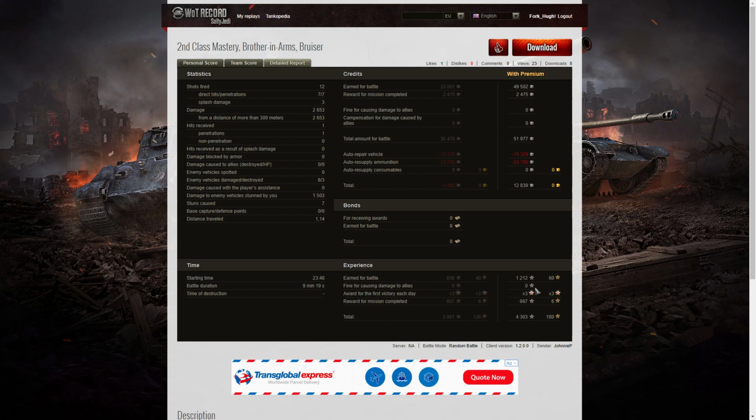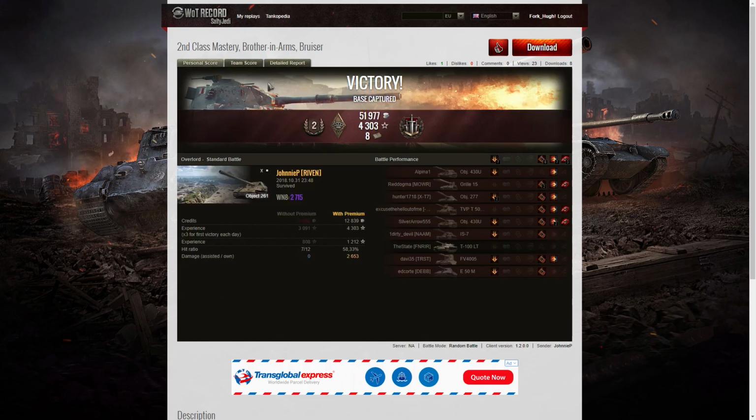It was a tier 10 game. He earned 1,212 XP times 3 for the first victory, 667 for mission completion, and that brought up a total of 4,303 experience points altogether. But it just goes to show the difference in power between the Object 261 of today in JohnnieP's replay and the power of the Object 261 shown in the other replay from 2017 or 2016, I think it might have been, with Yo Mamas, where he was one-shotting T10s out of the game just like that.